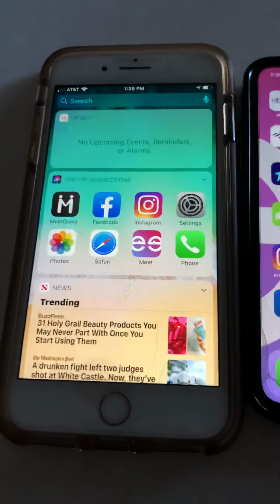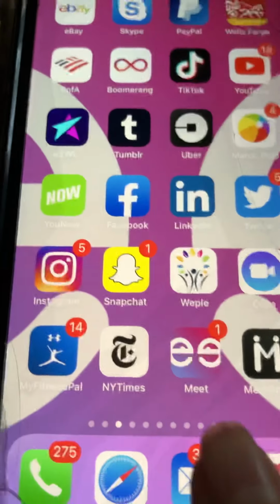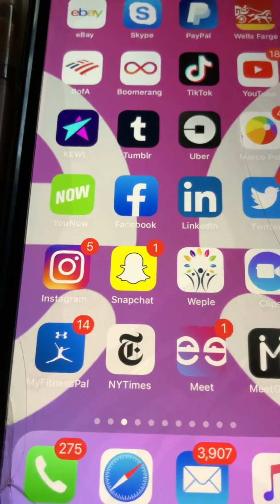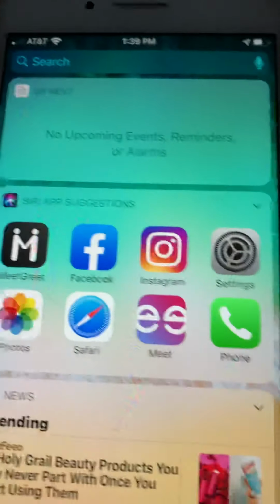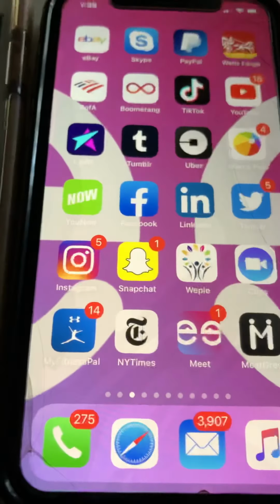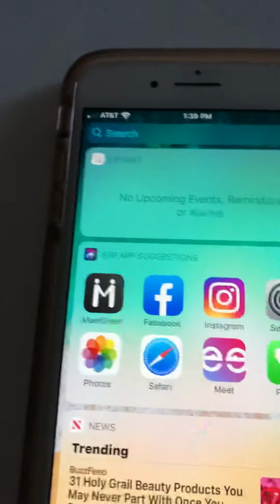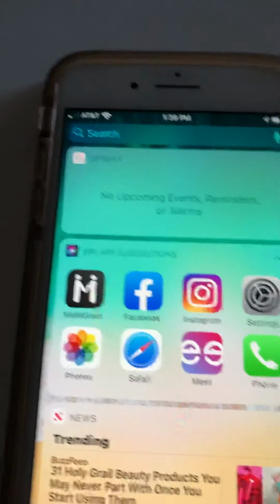Alright, so let's go first and foremost to what Meet Greet and Meet look like. This is our logos. This is the Meet logo. This is the Meet Greet logo. Meet does not have payments yet, but it is in the App Store. It just has the other aspect of it working, the video chat functionality working right now. Okay, so let's go to Meet Greet.